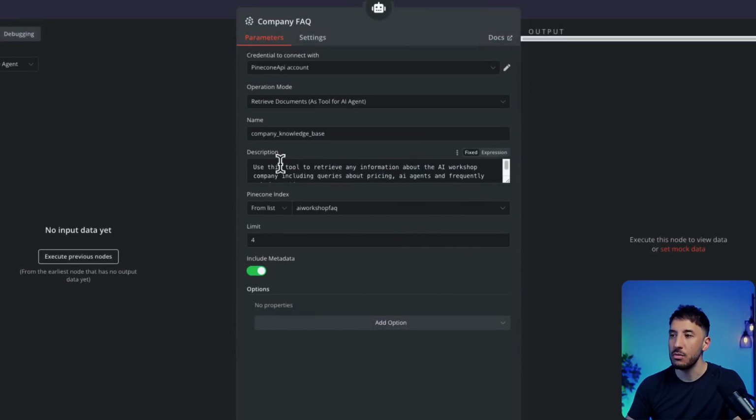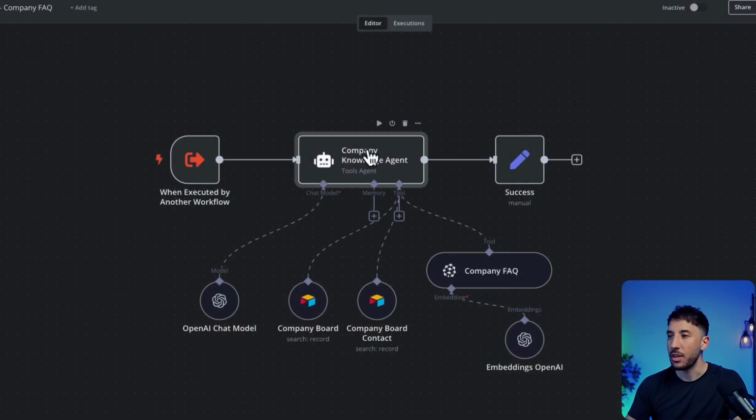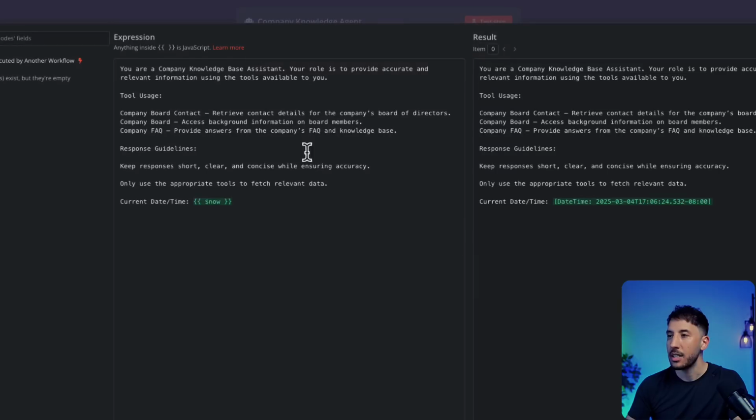Inside this tool, same thing: you're providing a description, giving it a name, and telling it exactly when to use it. Going back inside my main company knowledge base agent, same thing: you're a company knowledge base assistant, your role is to provide accurate, relevant information using the tools available. Which tools? Now we need to identify them. It has access to company board contact, to retrieve contact details for the company's board of directors; company board, to access background information on board members; and company FAQ, to provide answers from the company's FAQ knowledge base.